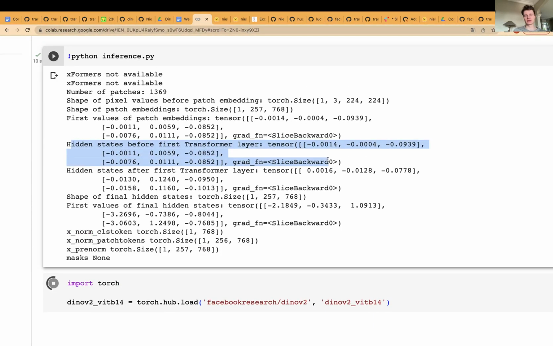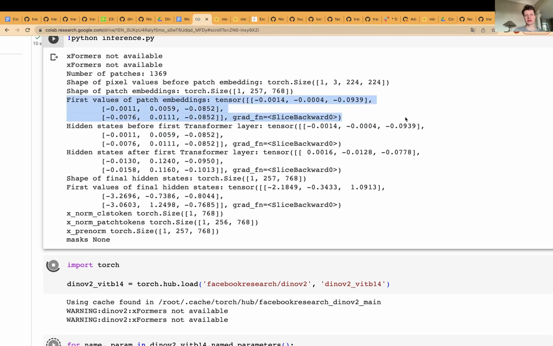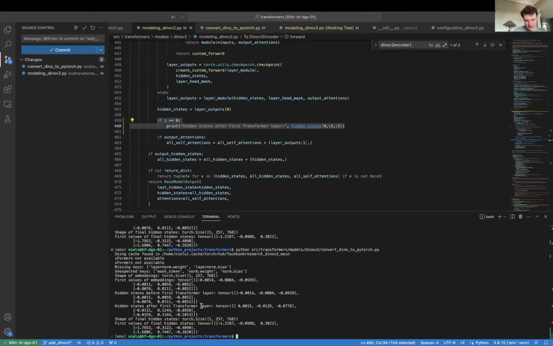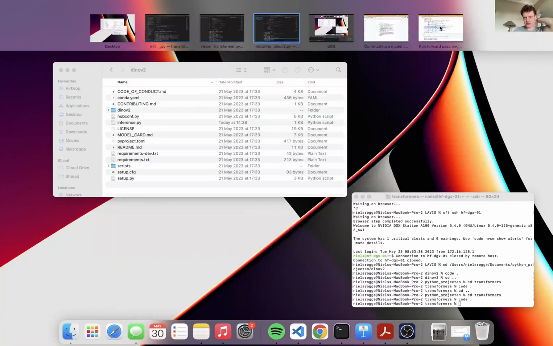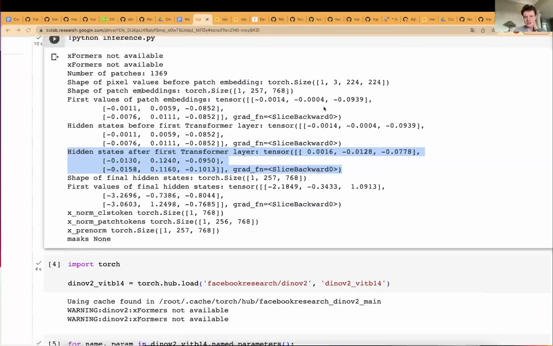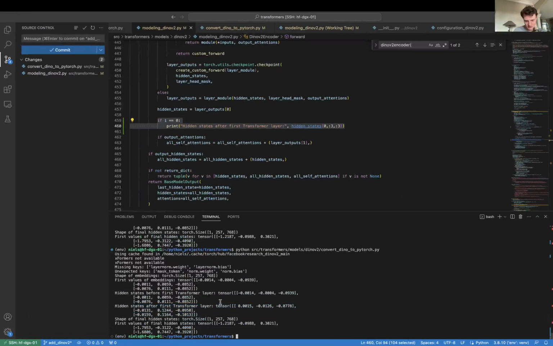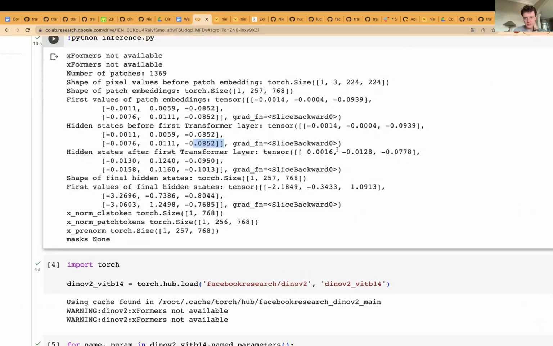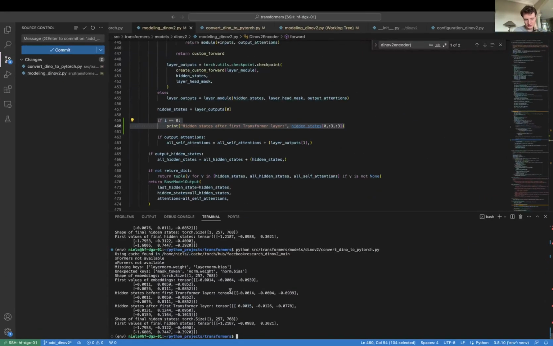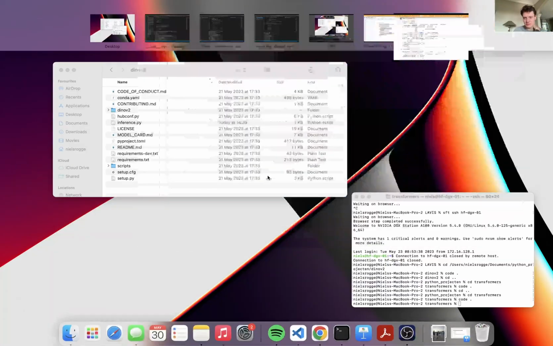So these are the hidden states before the first transformer layer. Yeah, they correspond to the patch embeddings, as you can see. And then we have the ones after. So now let's see here what we got. So this still corresponds, it seems, minus 0.014, 939, okay, this still seems to be fine, but then after we need to get 0.016. That doesn't seem to be correct for our implementation. Okay, there seem to still be a small bug somewhere.